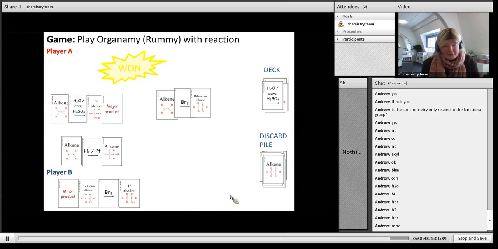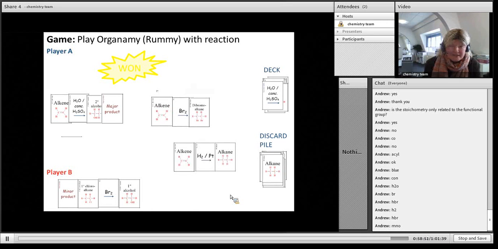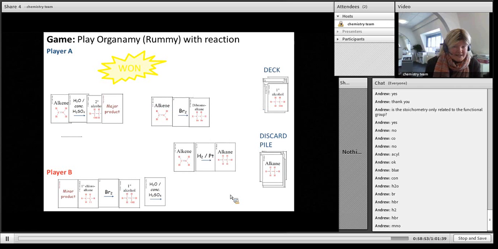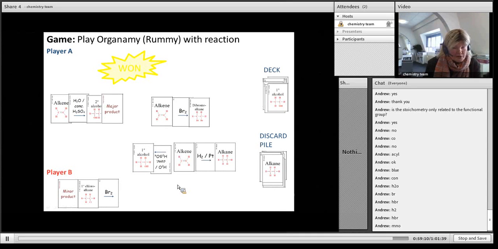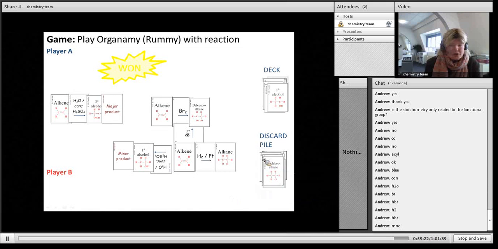Because player A started, I thought, well, let me go one more time, and it just turned out that if player B now gets a card, he actually can get rid of his cards too. He can say, okay, I'm starting with an alkene, and I'm going to flip that around because I want to go in this direction, and I'm going to make my alcohol. Now it's a primary alcohol, so I can put my minor card down. Then I can say my alkene over here can also form that alkane, and so I can now get rid of my last card. So it's up to you whether player A has won or whether player A and player B have won, because I'll leave it like that.